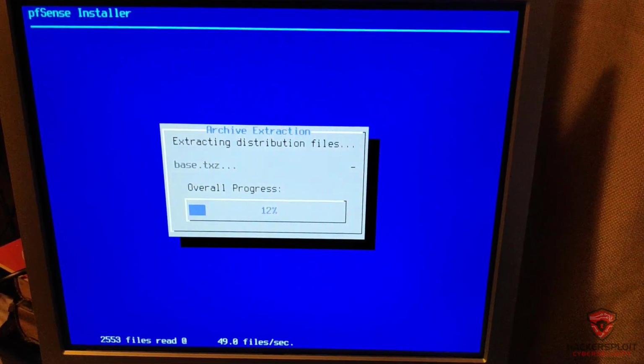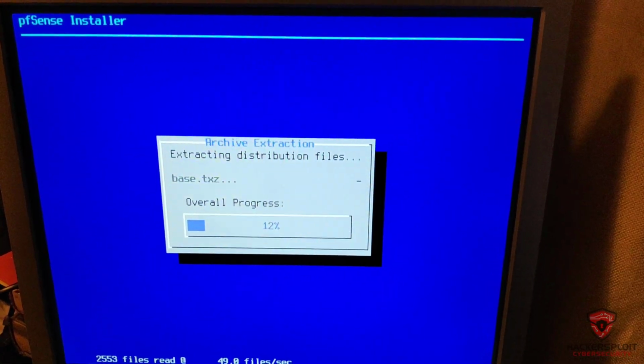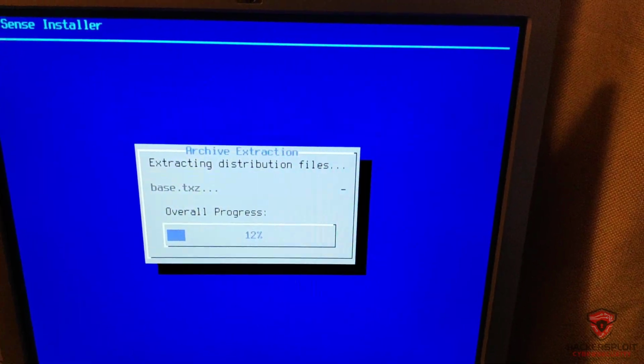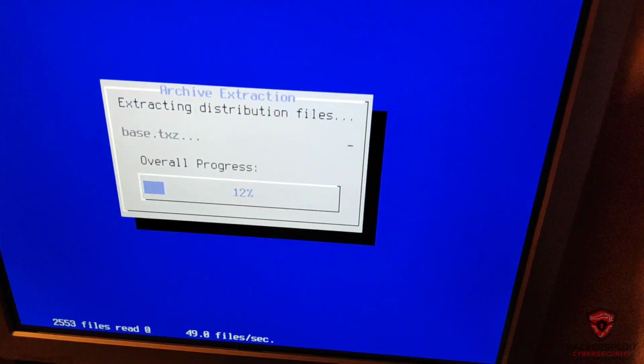All right, so while this is taking its sweet time to extract the distribution files, what I want to take you through is the infrastructure, or the configuration, that I have in mind in regards to the LAN and the WAN cable. If we turn over to the right, you'll find that the cable I'm going to be using for my WAN connection, coming into my room, is this one right over here. I do apologize for the taped edges; my crimping skills aren't too good. That is going to be coming into the PCI adapter, and then the LAN cable going out to my switch is going to go into the motherboard LAN port right over here, and again that goes into my switch right over there.